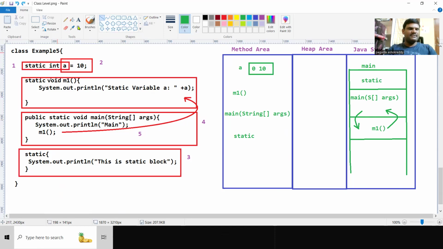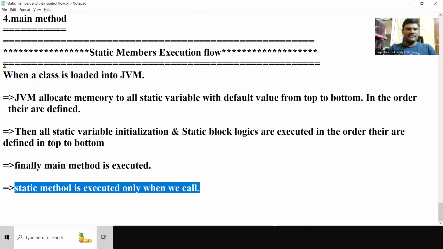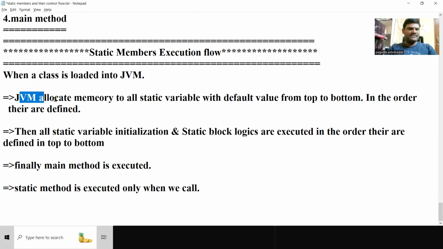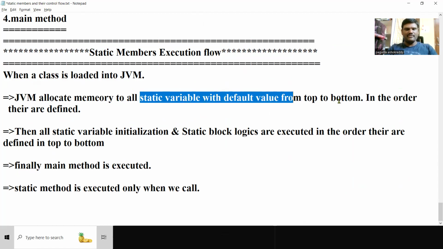First of all, I told you what the first step is. Just go through what I'm saying. Whenever the class is loaded into JVM, JVM allocates all the static variables with the default value from top to bottom. Correct na?